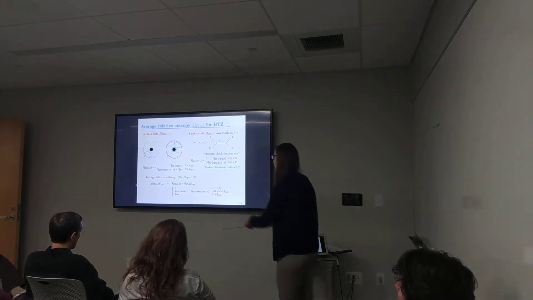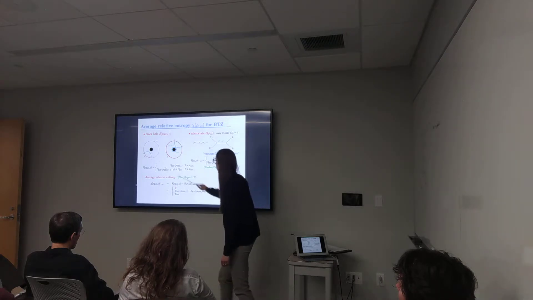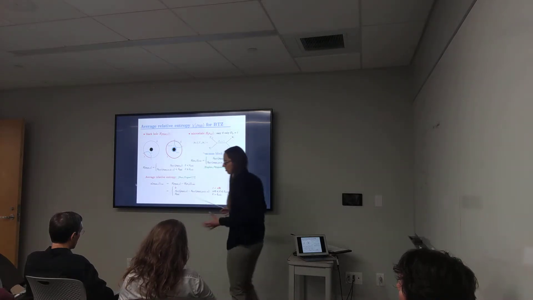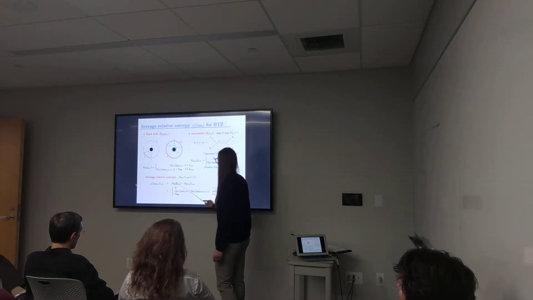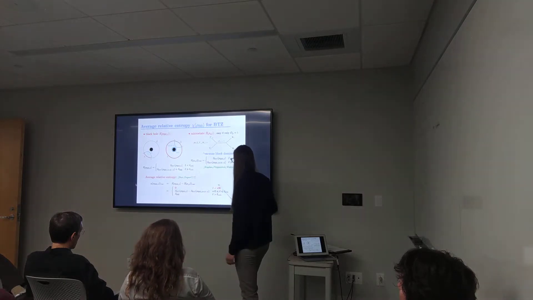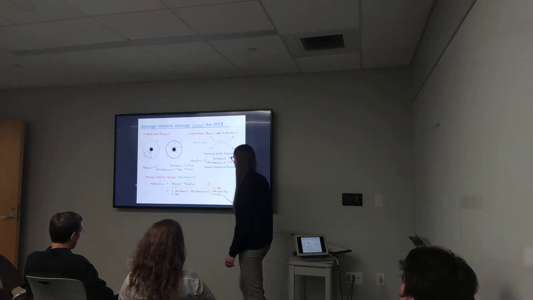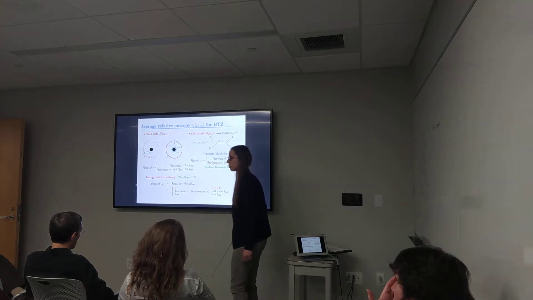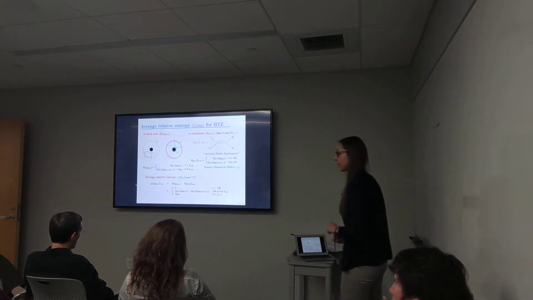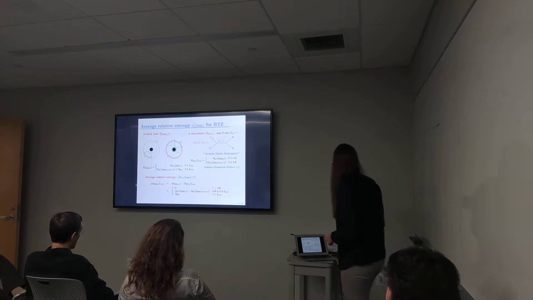There's some expression in between. The region I want to focus on for the rest of this talk is when this region is very small — a very small interval, a very little amount of information from the CFT or from the bulk side. What these results show, by taking the difference of those two things, is that unless you have access to half the size of the CFT, you cannot at all distinguish the microstates from the black hole. So you need a huge amount of information to be able to distinguish them. And I'm going to question that in a particular setup.